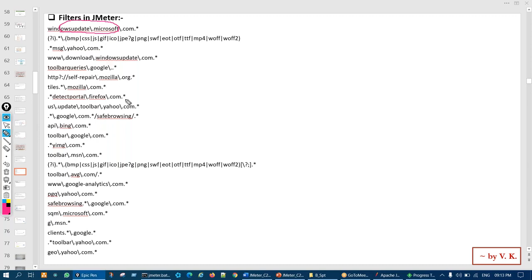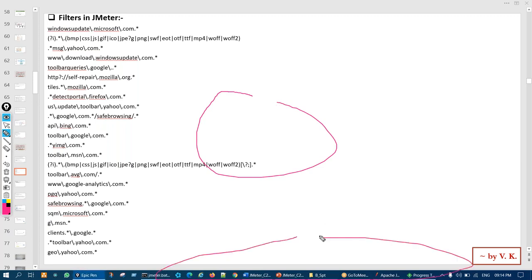Then browsers, let us say Google Chrome or Mozilla Firefox, whatever browser you are using, will be taking updates or communicating with their servers. Then any antivirus you have will be communicating with its server. All of this happens in the background, and we are not aware of it. Even if I have not opened anything, no browser, something is happening in my system in the background. I have opened one tool, and through that I'll show you.